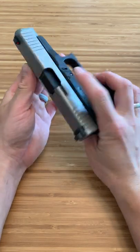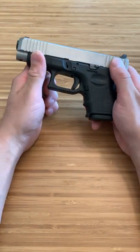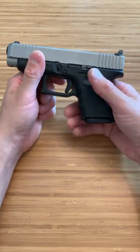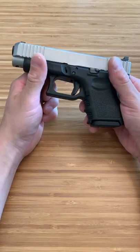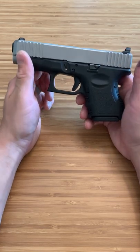When I first saw this, I was like, oh my goodness. Everyone always talks about how they love the 19 — I even love the 19. But my favorite firearm is the 26. So I said, you know what, I'll go ahead and give this a try, because to be honest, this is what they should have originally made.